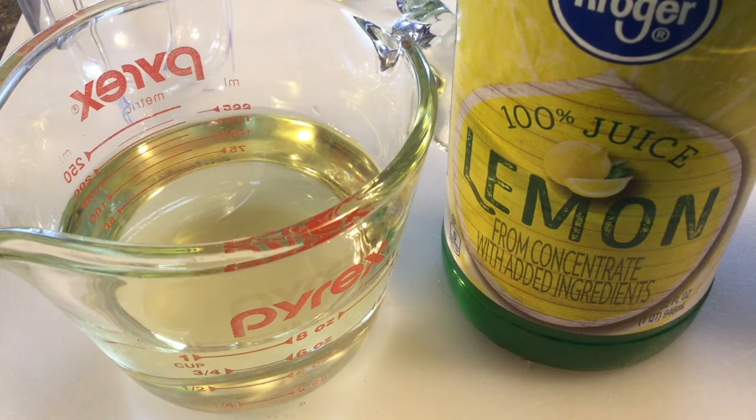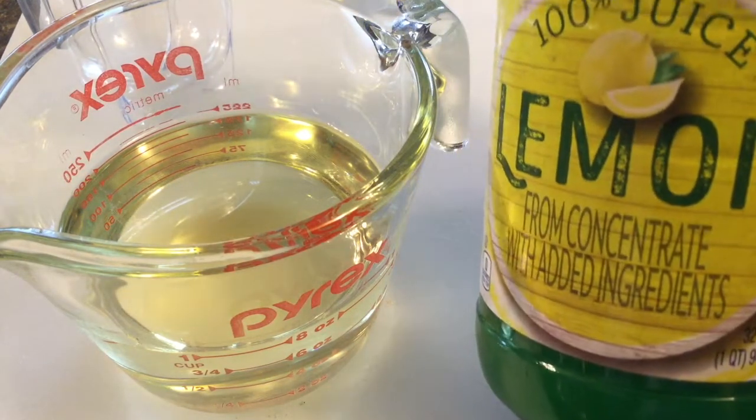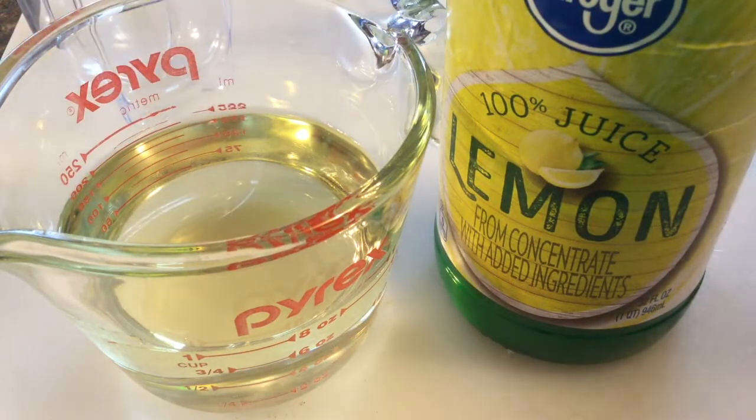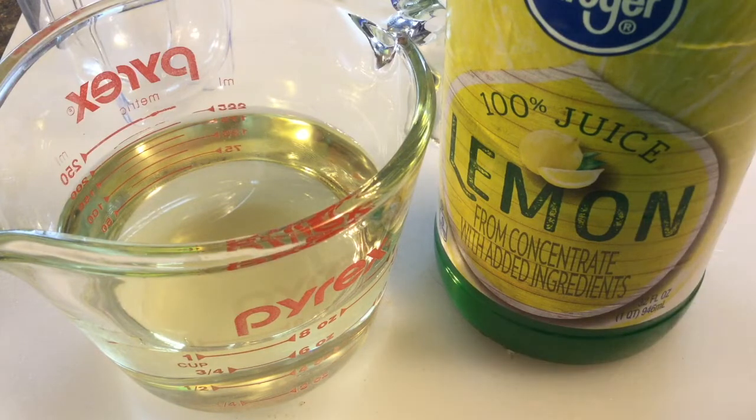So if I were to just put the lemon juice into the oil, we would get two layers and they wouldn't mix together. So we are going to use the egg yolk as what's called an emulsifier. So an emulsifier has parts that are polar, like the lemon juice, and parts that are non-polar, like the oil. And so they're going to help hold those two together. But we have to get these working. We have to separate out the phospholipids so that they can work as the emulsifier. So the phospholipids are the actual specific name of the emulsifiers in here.